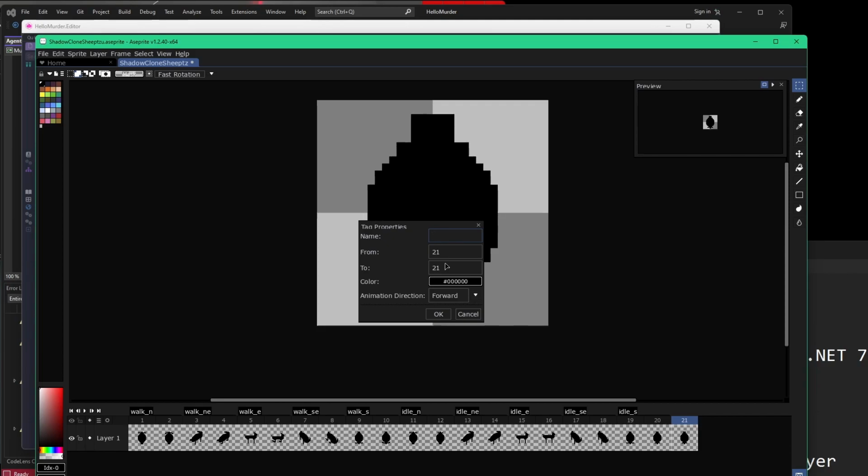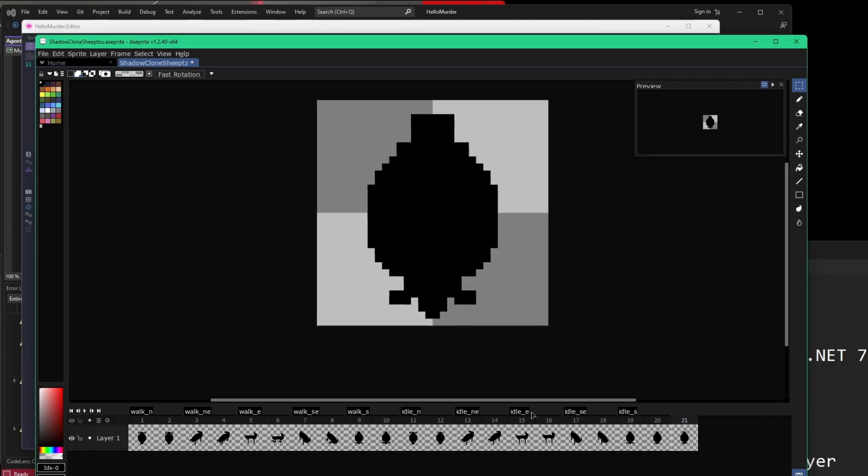And the thing I want to keep in mind for at least the way we're going to do this first kind of sprite is the prefix and the suffix. So the prefix is something like walk underscore or idle underscore, and then the suffix is something like north, northeast, east, south, southeast. And we can even do southwest and northwest and west if we want. The reason I've done it this way, to have north, northeast, east, southeast, south, is because for the northeast, east, and southeast, we can just flip the sprite.